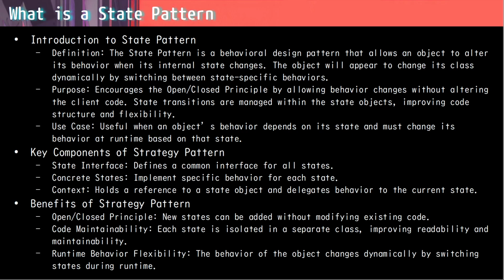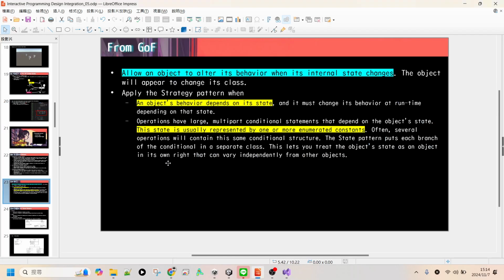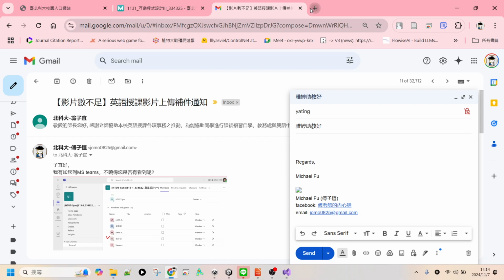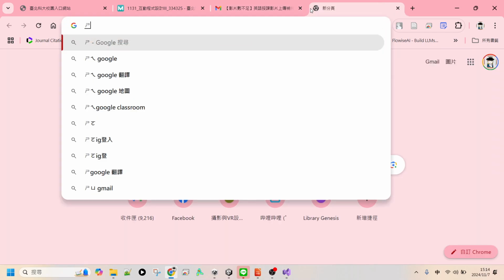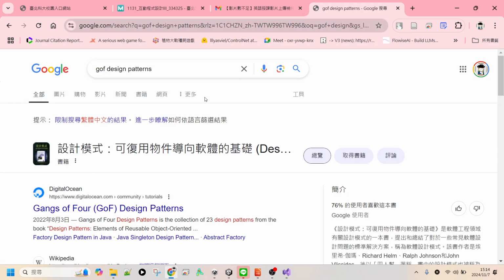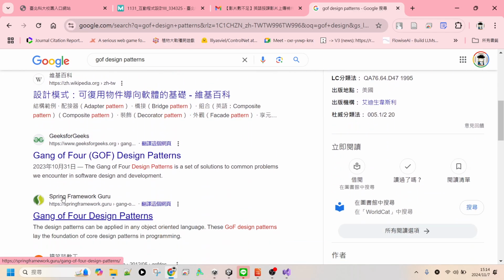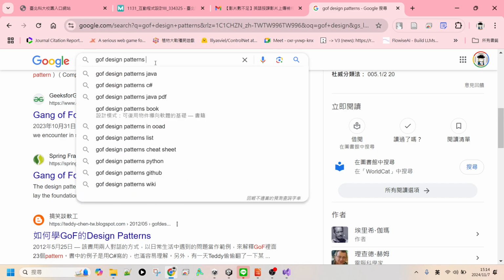Actually, I may not have enough time to elaborate the detail of the strategy pattern and the state pattern. And you are encouraged to find the details online or read the book, the GoF design pattern book.